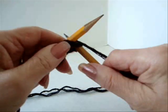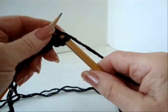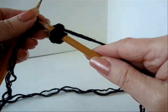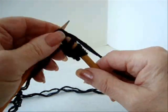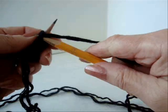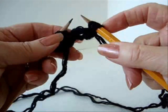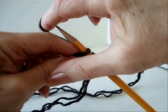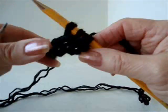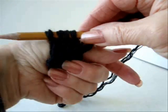And I'm going to start knitting with my pencils. And I'm going to knit every row. And it's just a matter of knitting every row until the rectangle is long enough to be able to pass over your hand when it's connected. I'm going to knit the next row. Now I'm just going to keep knitting every row until I can pass this over my hand.